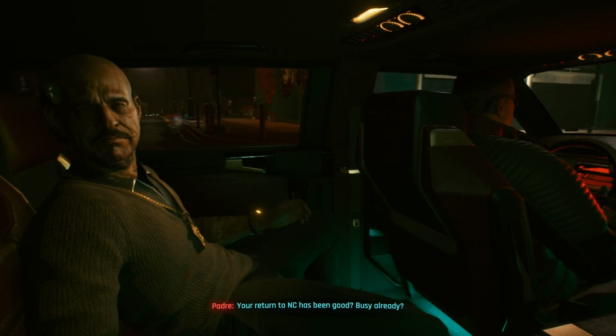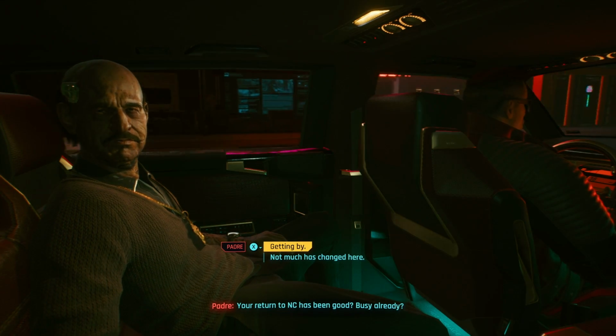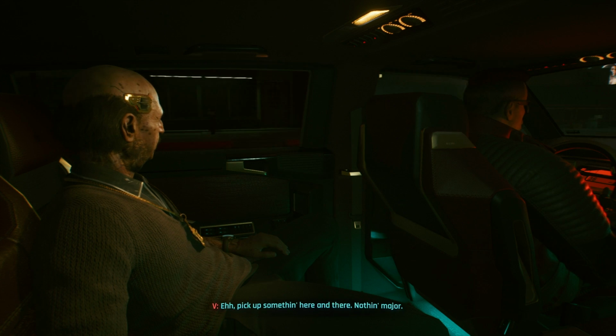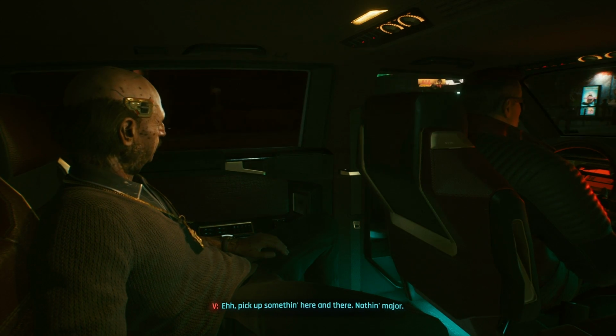Generally, when talking to people, your conversation options will come in one of two different colours. Yellow will move the conversation forward towards its conclusion, while blue options will give you more detail or background around the situation or the person you're talking to.